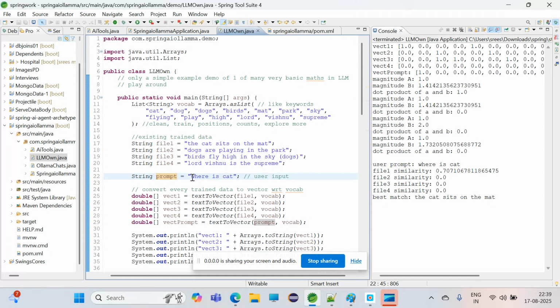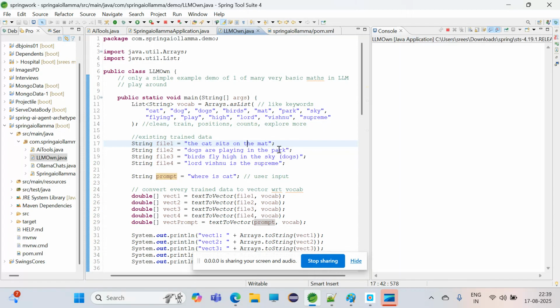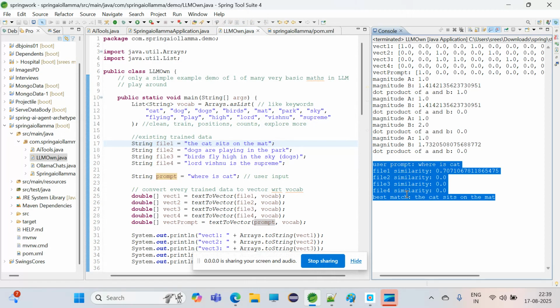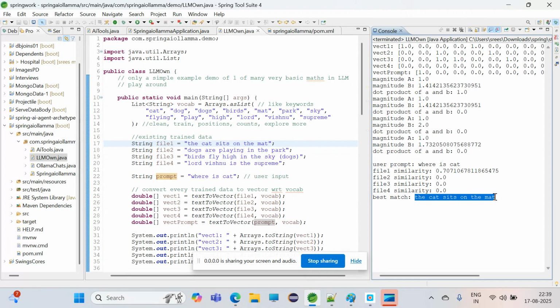So whenever the user gives the prompt, where is the cat? Out of these four sentences, the best appropriate sentence is the cat sits on the mat. When I run this program, we get the output: here is the user input, and the best match is the cat sits on the mat. This is coming from mathematical operations.